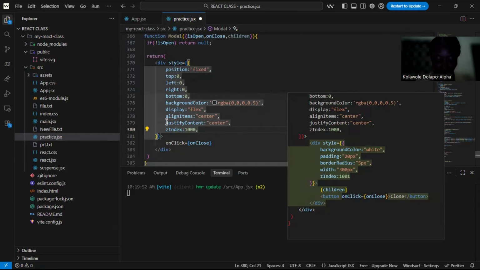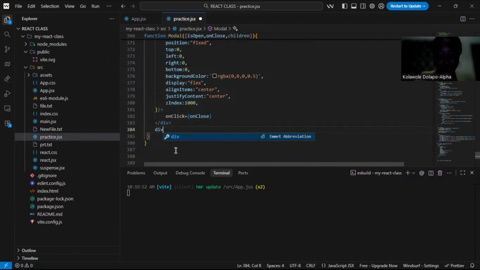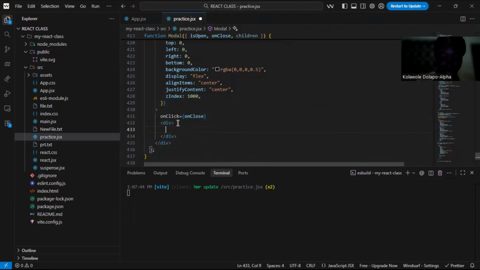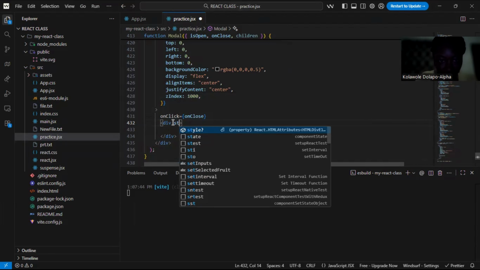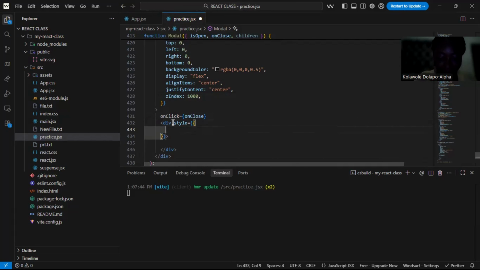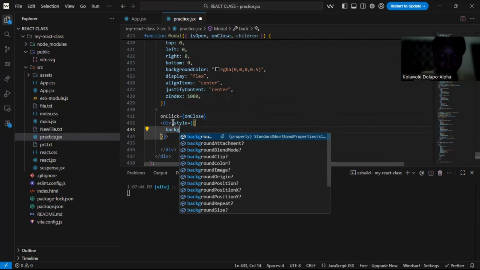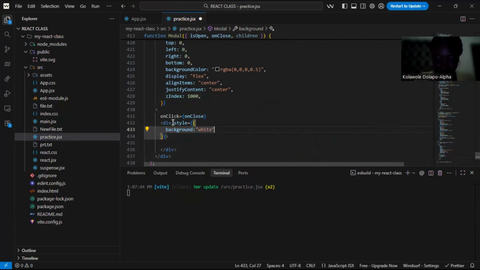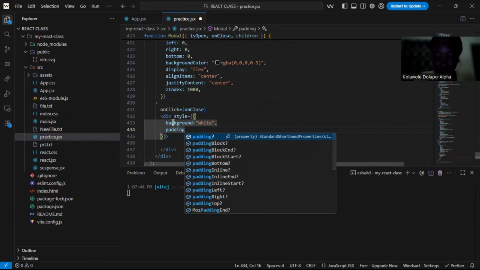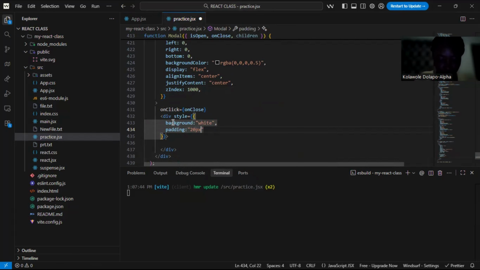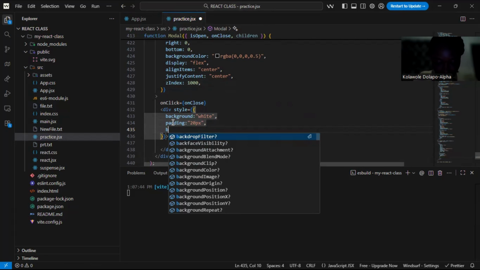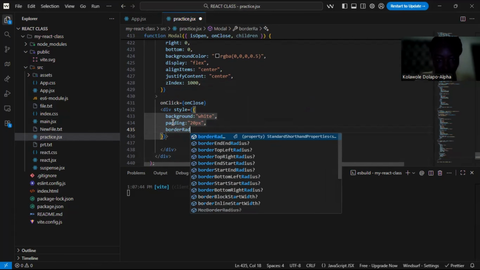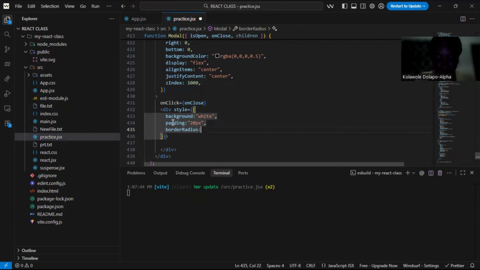Then this is where we have our onClick. Then as well, we'll have another div again. Inside this div, we'll say style, which is equal to, background, which should be white. Then padding, which will be 20px. Then we'll as well say borderRadius. We want our border radius to be 8 pixels.